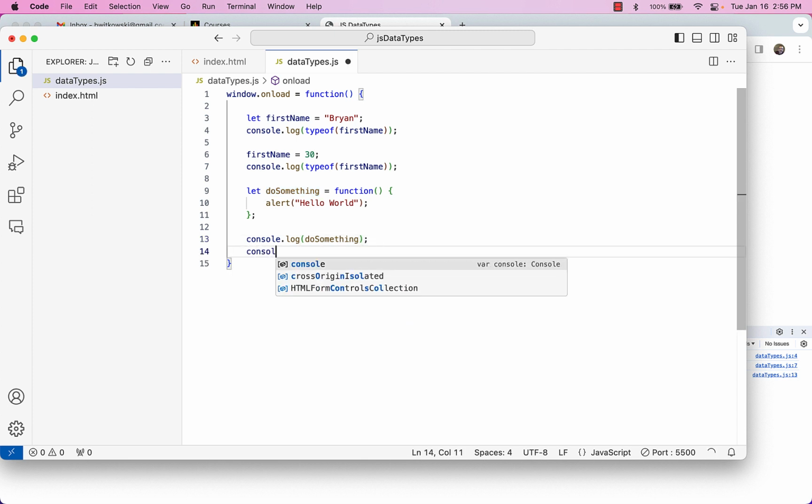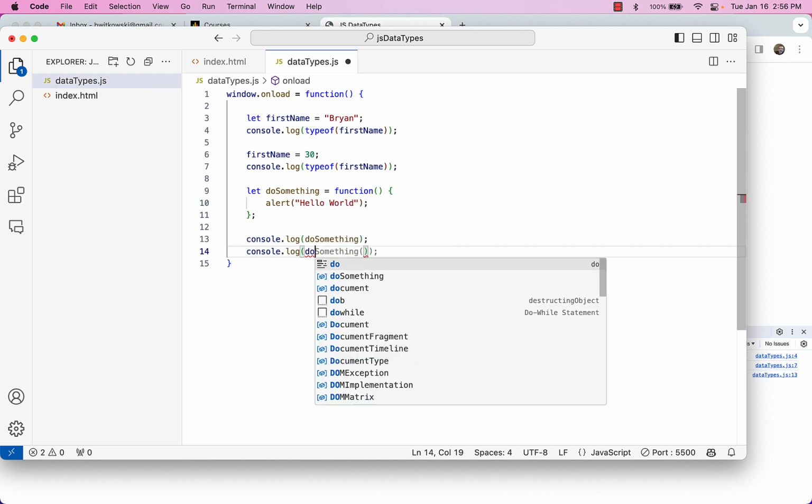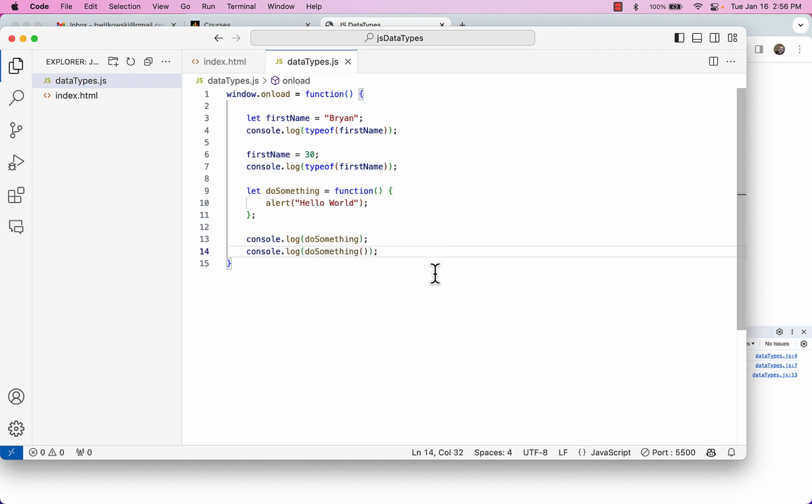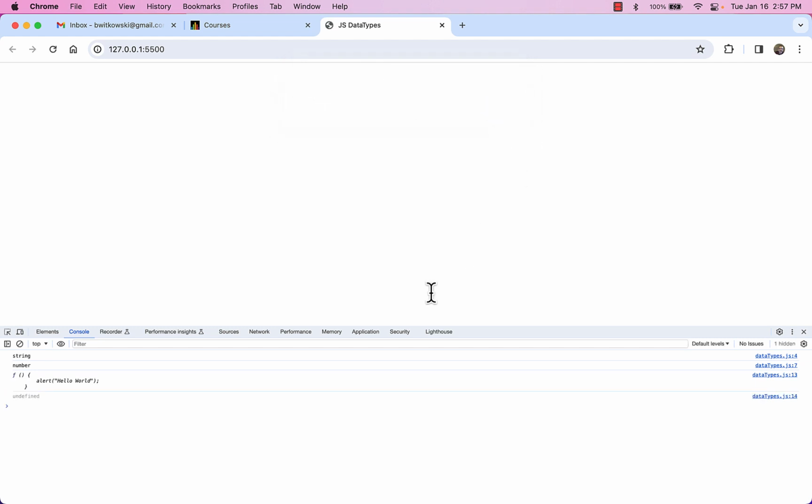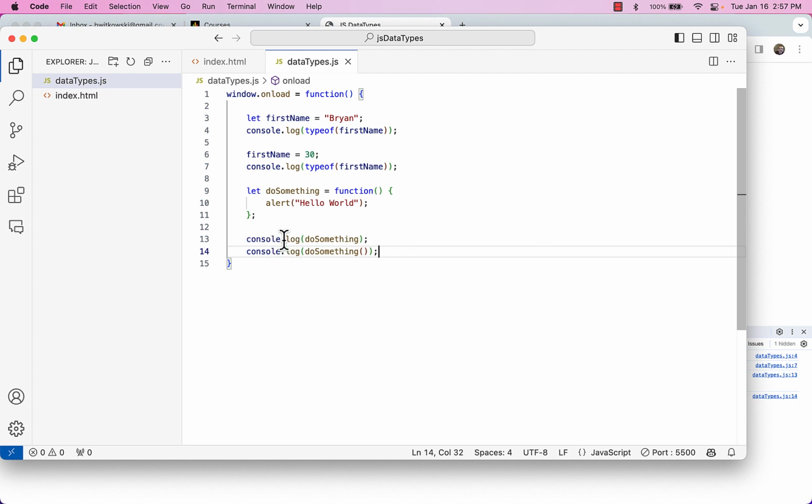However, if I do a console.log of do something, but I actually do put parentheses there this round, you'll notice it does pop up that alert saying, hey, I'm going to go ahead and execute that function. And you'll notice that the value of that console.log is undefined.